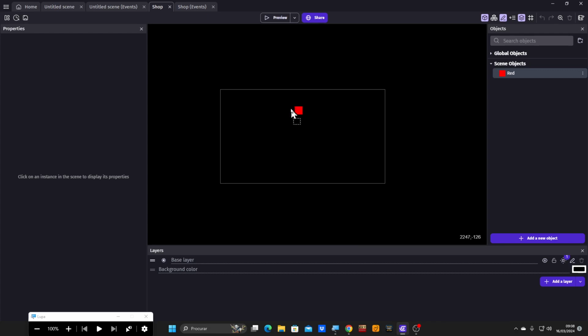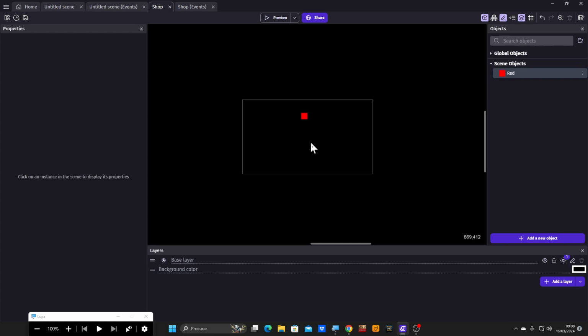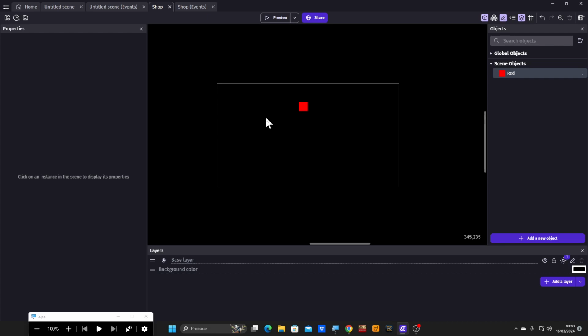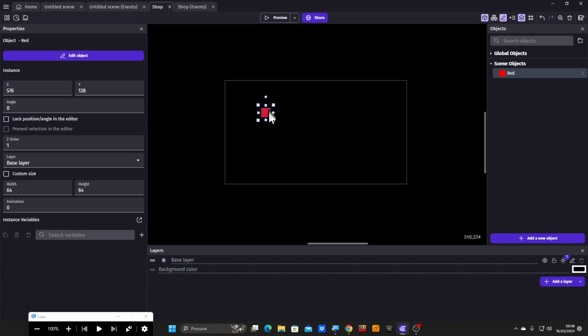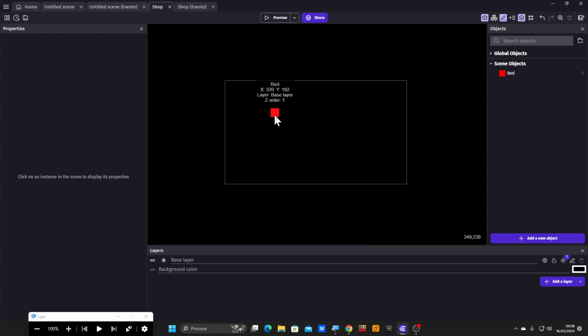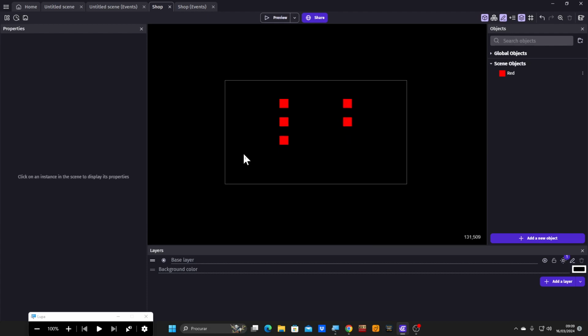This is the item we came to the shop to buy. I'm trying to see if I can spot the line. Where is the line? Ah, there it is. I was having such a hard time spotting the line. Right, so let's make it there. That's gonna be one item. I'm gonna copy paste. That's gonna be another item. Let's make this easier. We don't need to make so many examples. So let's make one item there, one item there, and one item there. All right, so these are our items, what we came to buy.